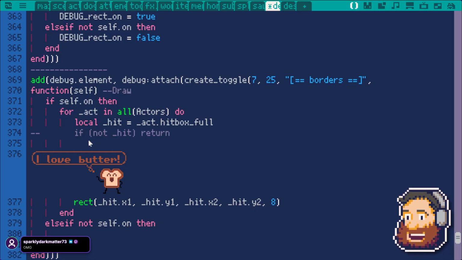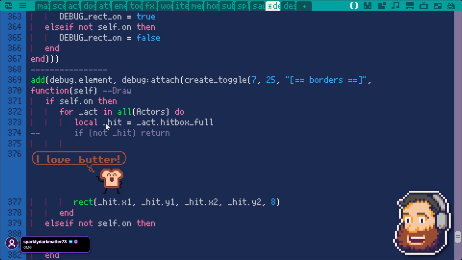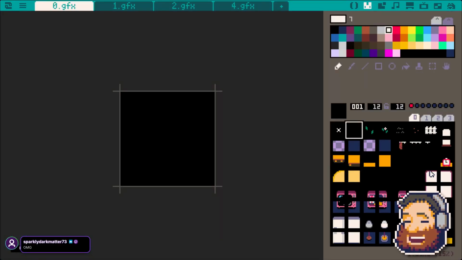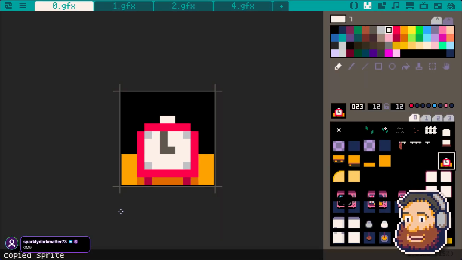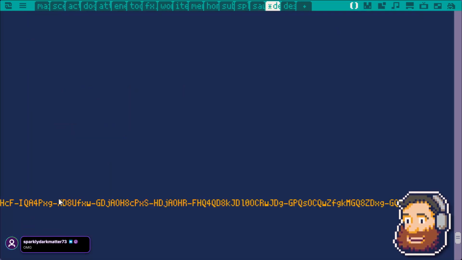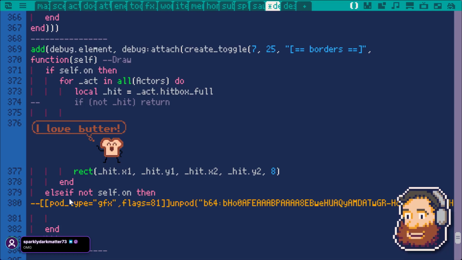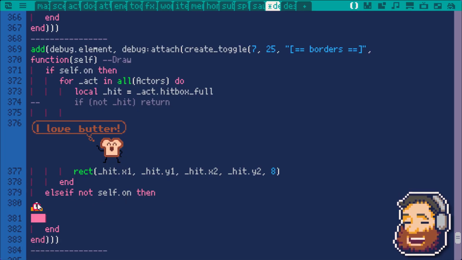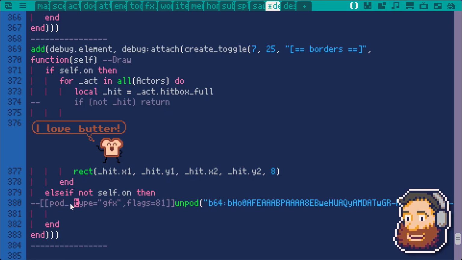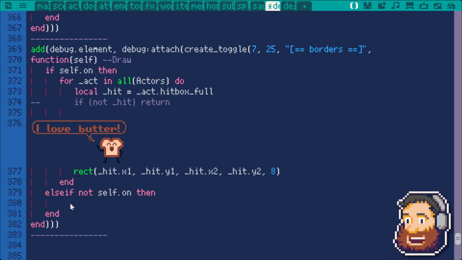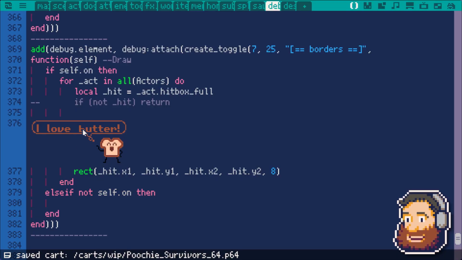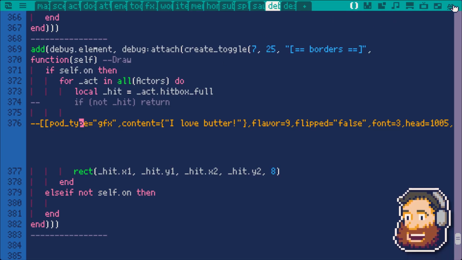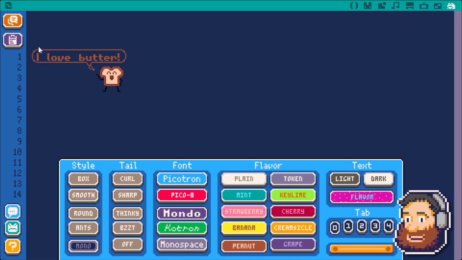And you can kind of do this with a bunch of different stuff. So Picotron just supports pasting sprites. Like you can take any sprite, it copies that sprite data to the clipboard, and you can paste it in here, and it'll just render that sprite. And I used to use that, I still kind of do, for dumping sprites in to show like, if it's the dog, then I'll have the dog icon there. That way when I'm scrolling through, I can tell easily where the dog stuff is or attacks or whatever. So it's just graphic data. So Kiro Comments will take this, when you do the copy, it converts it into a sprite, copies it to the clipboard, and pastes that sprite.